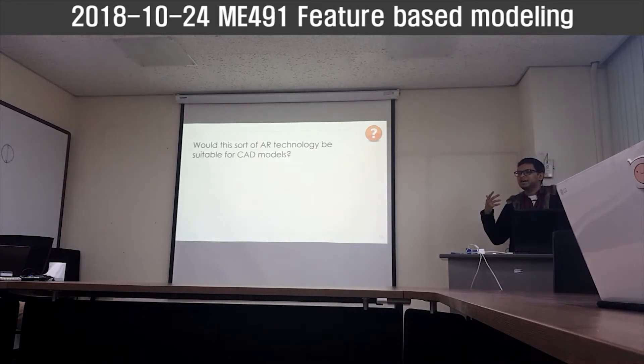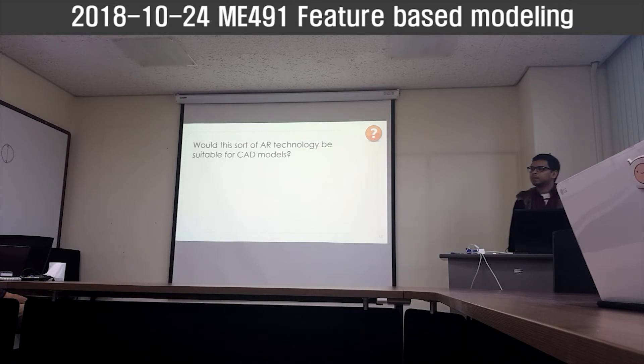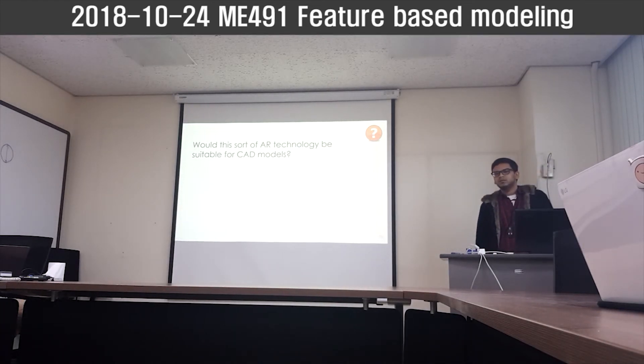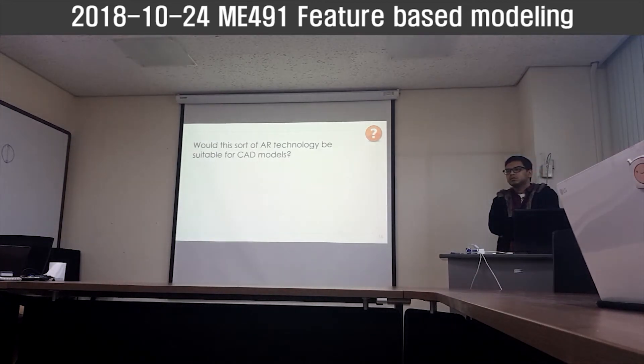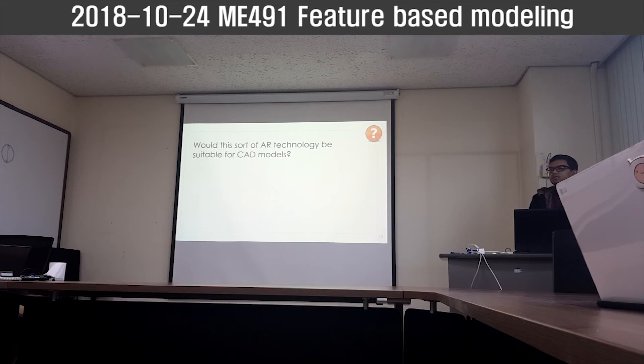AR technology will have the same problems as gesture recognition — use of hands and tiring people out, and we are more used to using mice and keyboards. But it's real-time, and we have real-time data. It would be interesting to use for analysis — FEM or fluid analysis, heat transfer analysis, stress analysis. But how productive would it be? In the case of AR, you could move your hand to the object and it creates artificial stresses. However, touch or force feedback is very difficult to replicate artificially, and the sandbox uses real sand precisely because of that feeling.